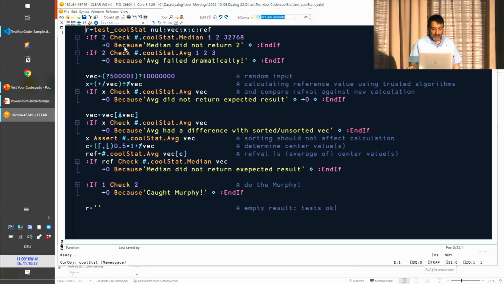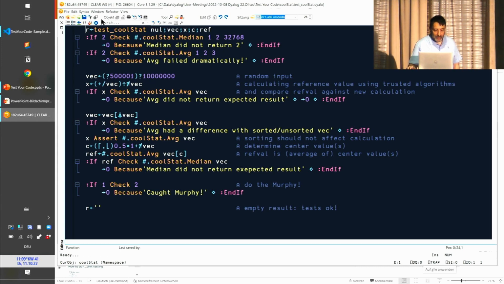If the check fails, the if condition will be true. And in that case, the function ends because this condition has not been true.